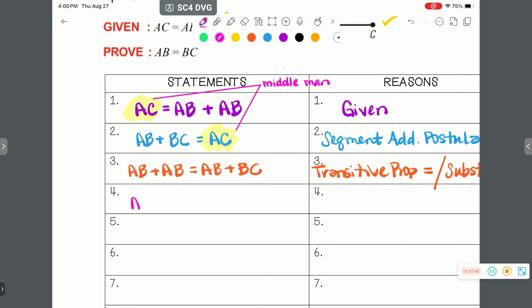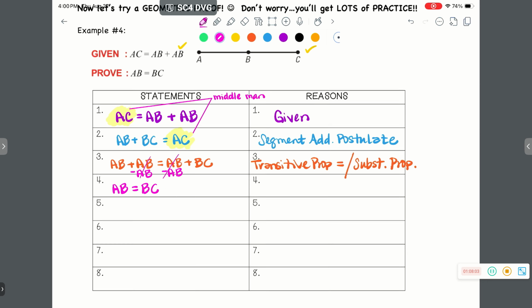If you want to write that in your notes, you can. You would never actually write this in a proof. But if you want to write that underneath, so you're like, how did we get rid of those? And when you look back at your notes, you can, but don't ever put that in the actual proof. You just do that in your head. So I'm going to subtract an AB from each side. And what do you know? AB then must equal BC.